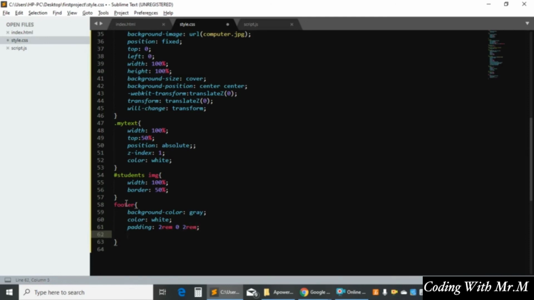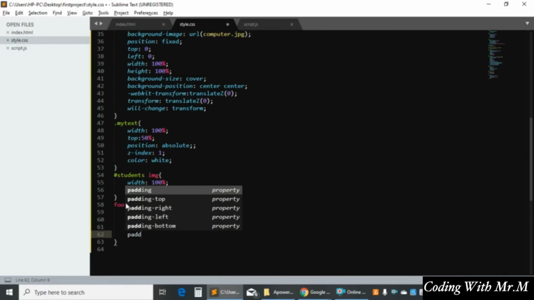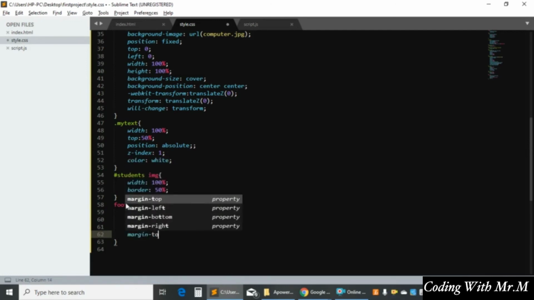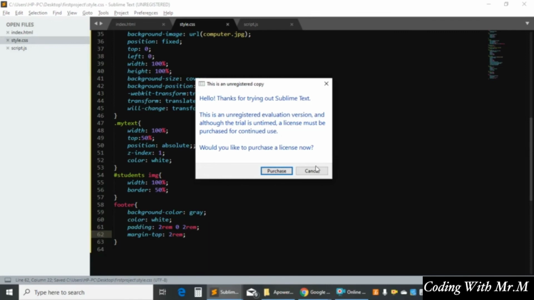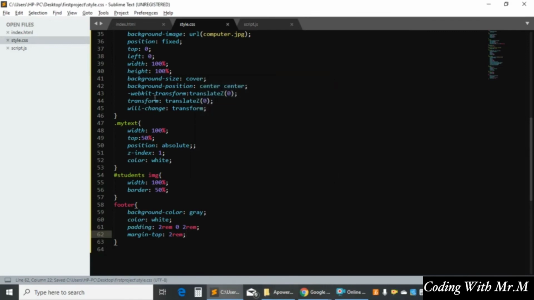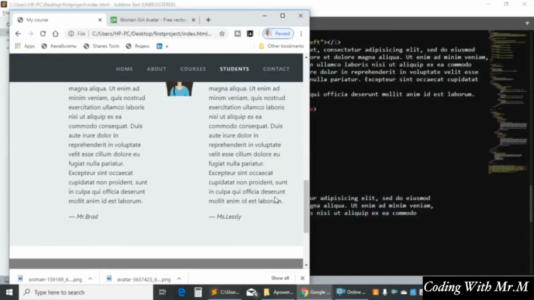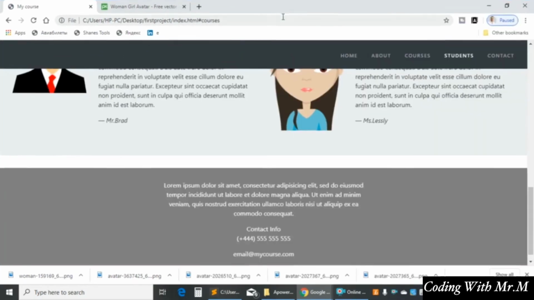Okay, then padding top 1 rem, padding top, no, let's margin top 2 rem. Okay, save that, evolution version. Okay, save that, and then save index.html as well, and go to the my course, refresh the page, so see actually.